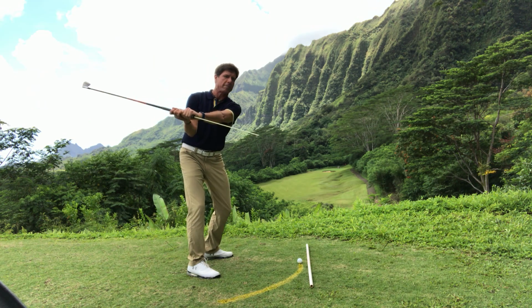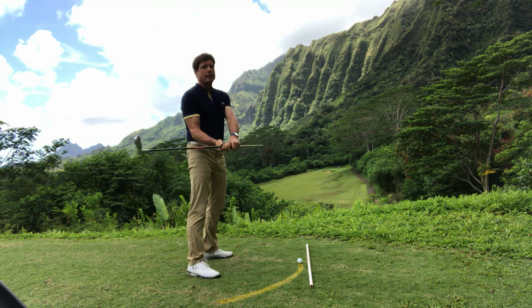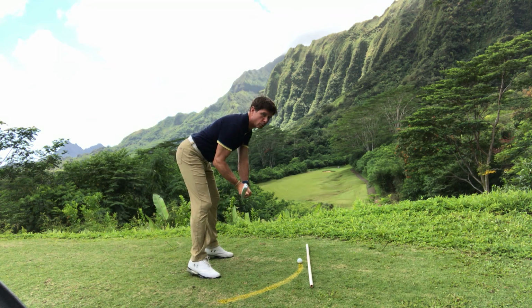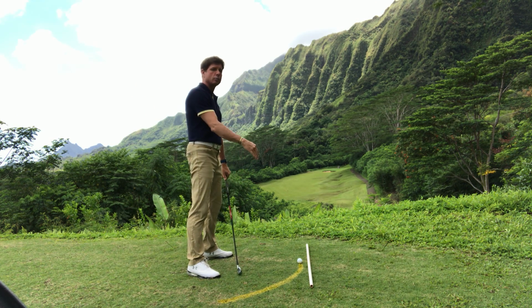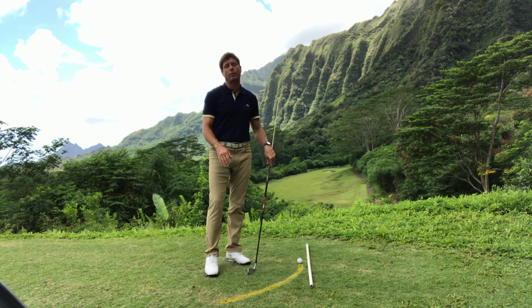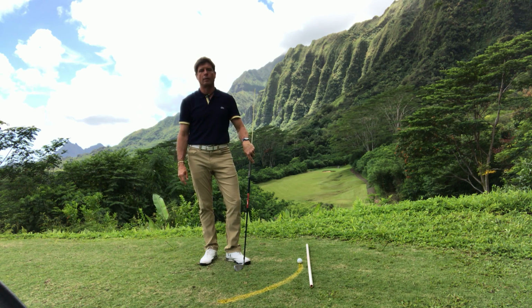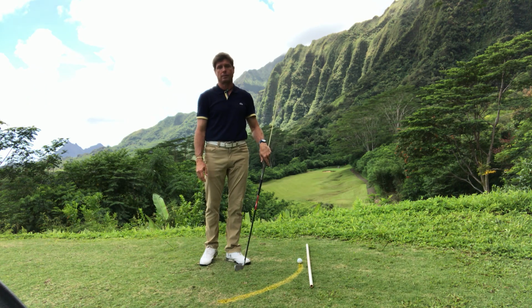So you see this very commonly when people have a tendency to shank the ball. You see that shaft halfway back too flat. What that does is it causes the weight to go towards the toes in the downswing, and it causes that over the top move. So you want to be really careful about your backswing. Make sure that you keep that shaft on plane.